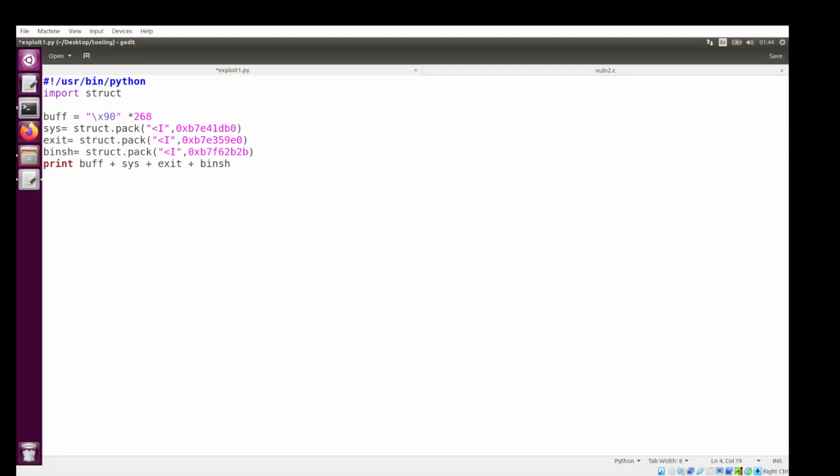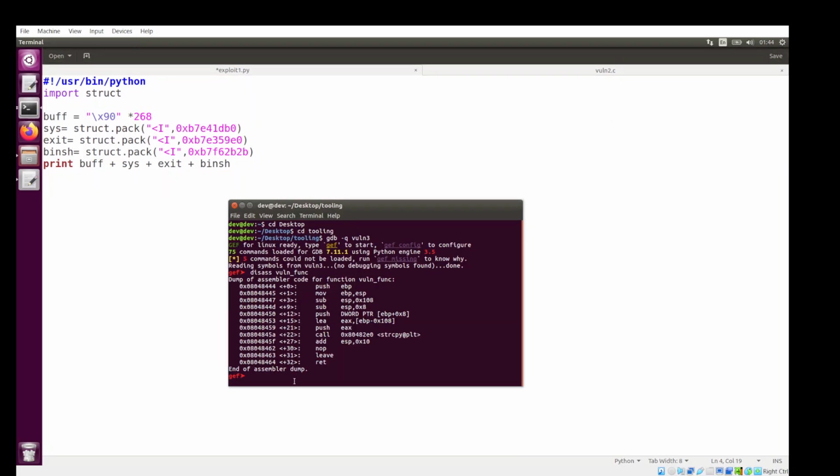So now when we get into finding this stuff, we have to open up our GEF. I'm using GEF. You can use PEDA. I prefer GEF over PEDA, just personal preference. For a while, I didn't even know you could use 32-bit with GEF, but yes, you can. And it works really, really good. It's my favorite.